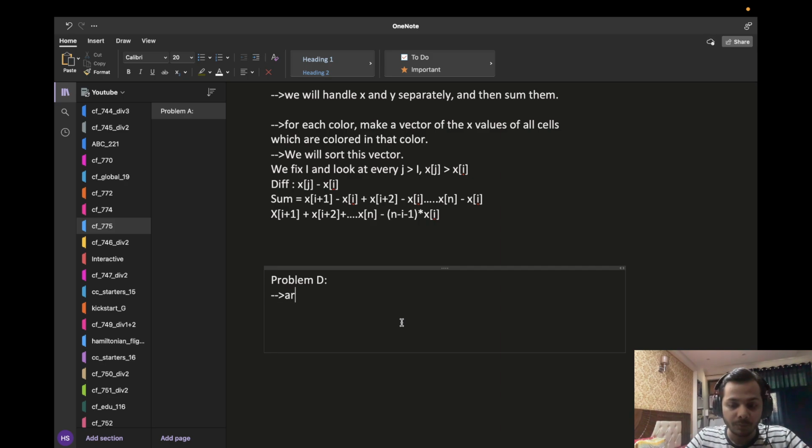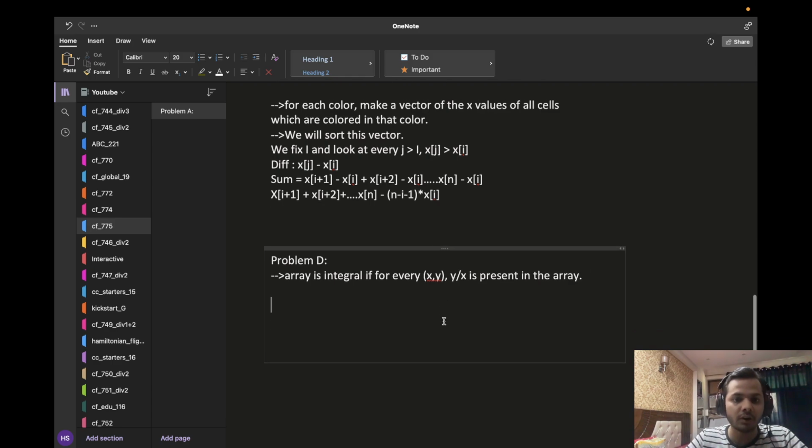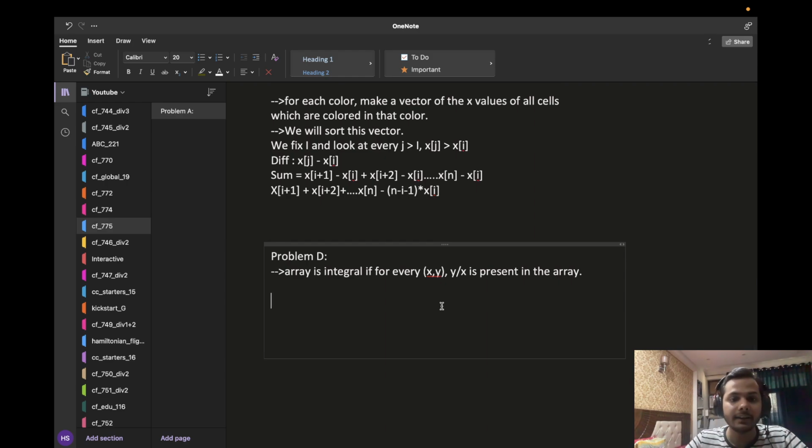So the array is integral if for every pair x comma y where y is greater than or equal to x, floor of y by x, which is the greatest integer function of y by x, is present in the array. So how to solve this problem?